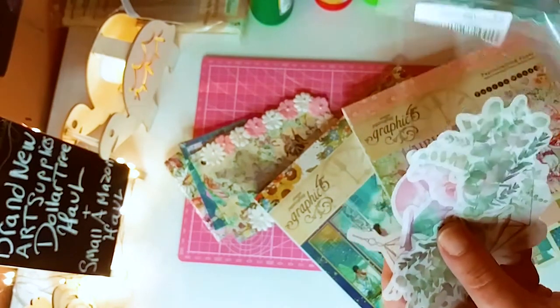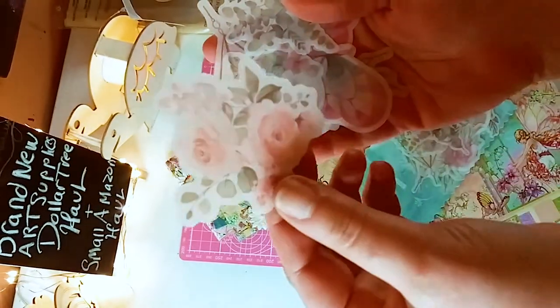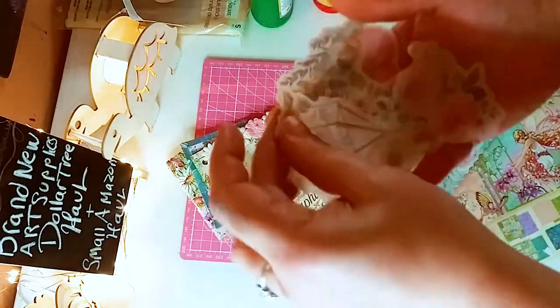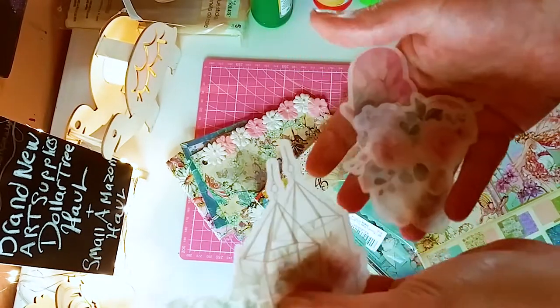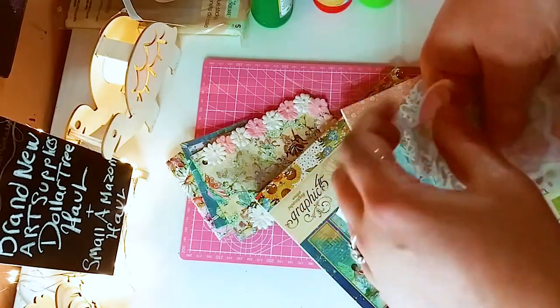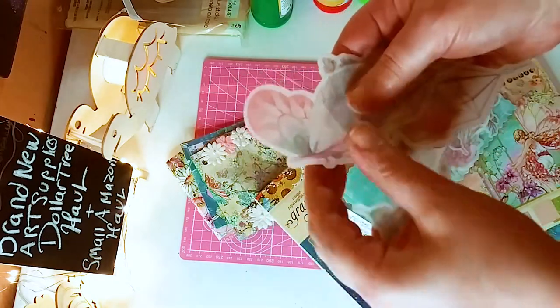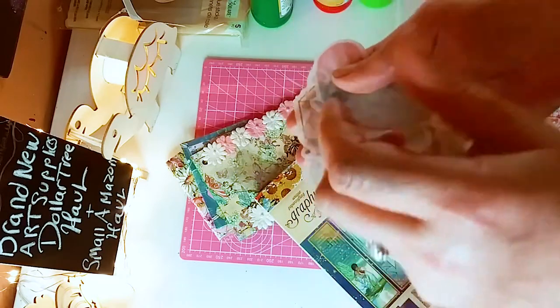Ever since I ordered from Craftspire those beautiful washi tape stickers, I fell in love with them. Look how beautiful, this is falling all over the place, but they are really, really gorgeous, and I love the way they blend into paper. And so that is the first thing I got from Amazon. Look how pretty this little butterfly and the plants and the flowers, very, very pretty.